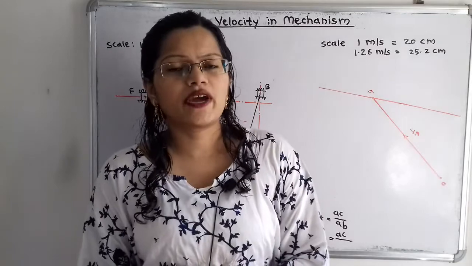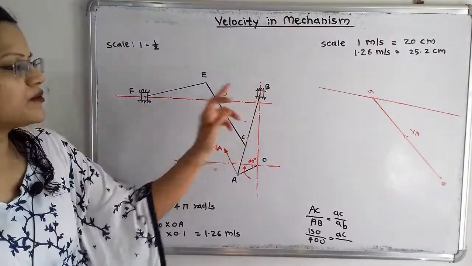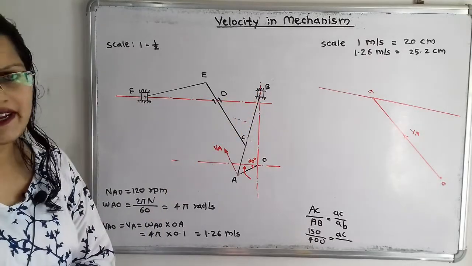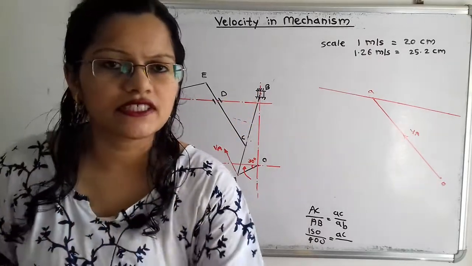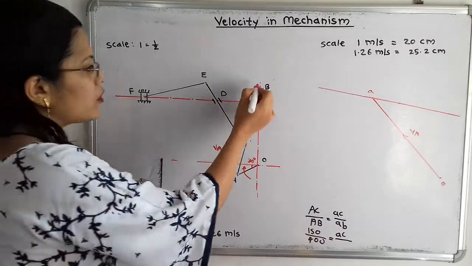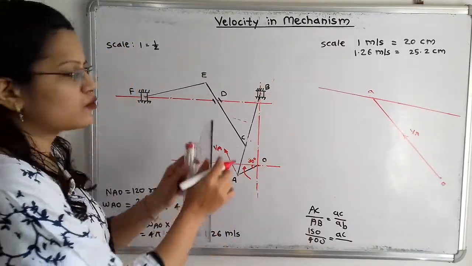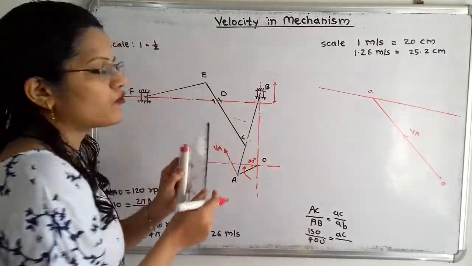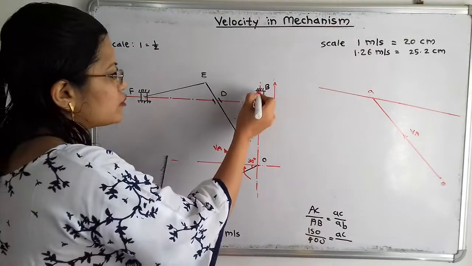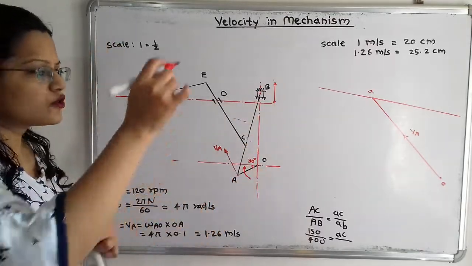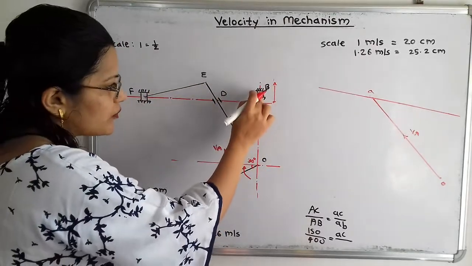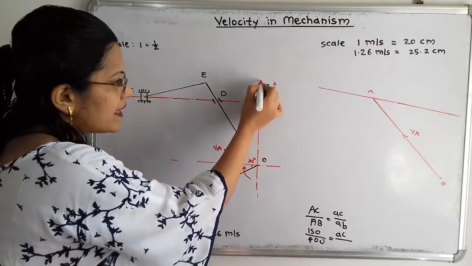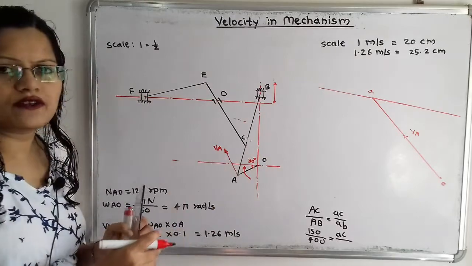Now we don't know the exact location of this point B. But if we observe, at this point B there is the slider, which has reciprocating motion along this vertical line. So I will show the motion along this upward and downward direction. How can we show this reciprocating motion? This vertical line is the motion of the slider at point P with respect to the fixed point O.